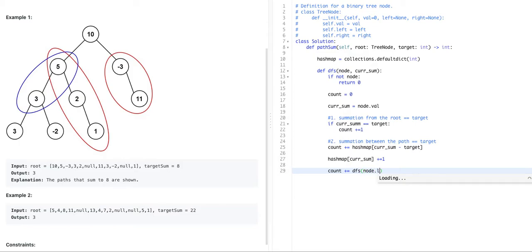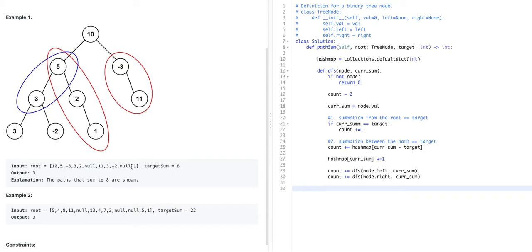I'm going to call it for the left node, and I will pass the current summation, and also I will give it for the DFS for the right node, and I will pass the current summation, right? And after traversing the tree to the left and right, I need to remove that value from the hash map.